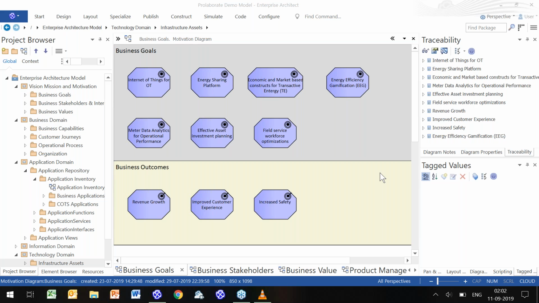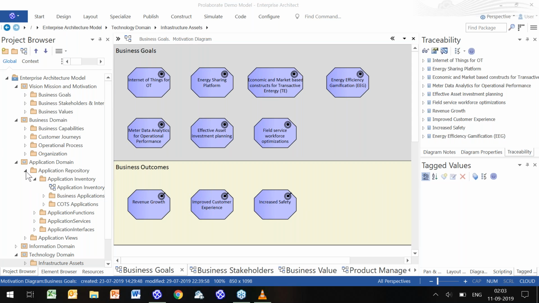But I need to give a quick intro on what's there in the underlying Enterprise Architect model, which we are leveraging in the Prolaborate platform. So a quick overview of my model here in EA.